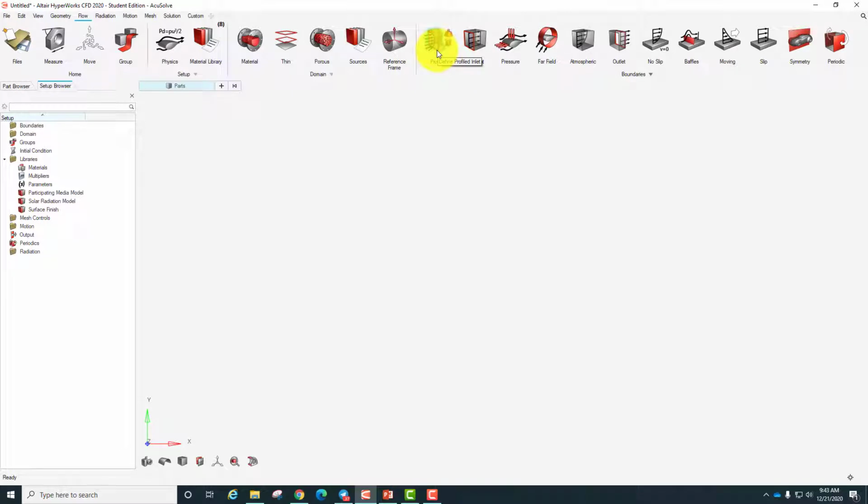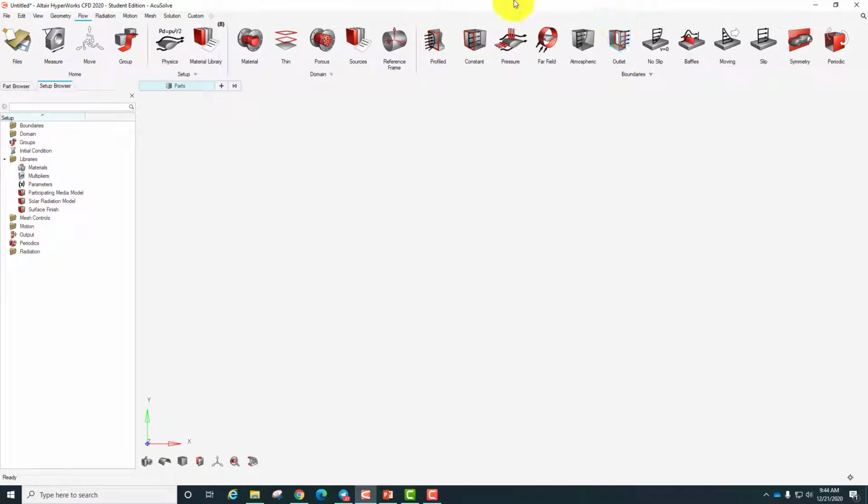Okay, in the CFD simulation, you need to define the inlet area and also the outlet area. The inlet means where the fluid or air or gases flow into your part model. And then the next function we have, you need to set up as an outlet. These are two important icons that you need to use. The first is the inlet profile, and also the outlet.